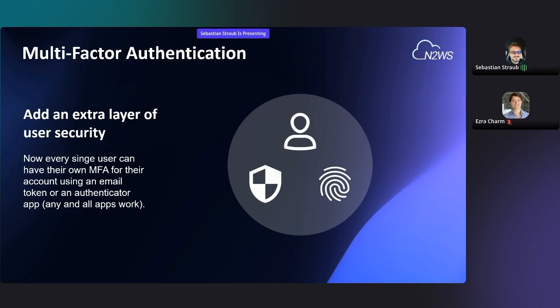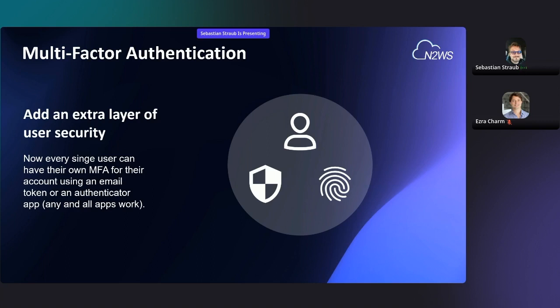But that also required for you to roll out an identity service provider. Now, that's no longer the case. You can log in using multi-factor authentication into the N2WS backup and recovery console. Now, if you're wondering, so which authenticators are actually supported? The good news is any and all. Google, Microsoft, Salesforce, any type of authenticator you can run on your phones will work just fine.